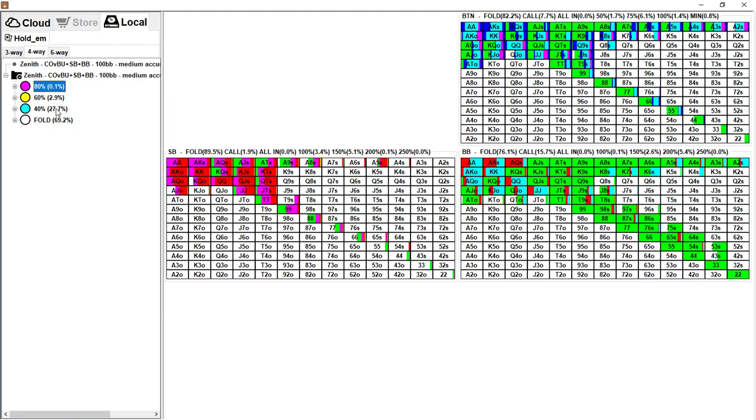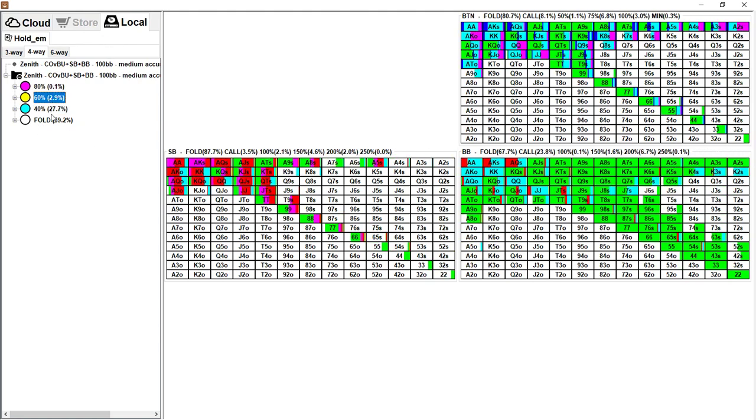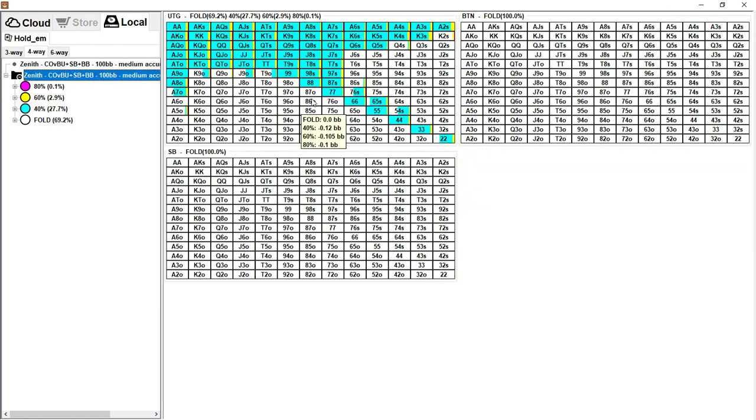So I'd imagine that bigger open sizes than 2.5 are quite rare. So 2.5, sticking closer to 2, is going to be your bread and butter in the cutoff. And the reason behind that is that the button's going to flat sometimes, and you just don't like that. You're going to be playing out of position, it's not great. Or the button's going to 3-bet you, which is even worse. Then you're playing a 3-bet pot out of position, right?